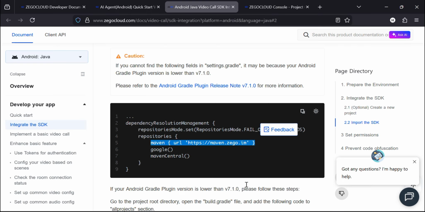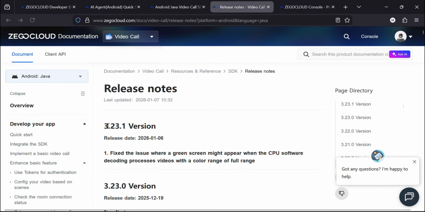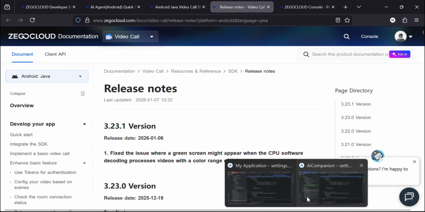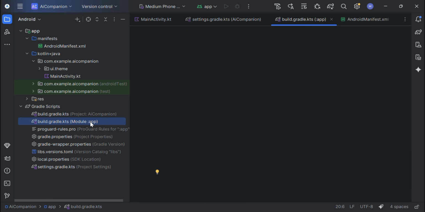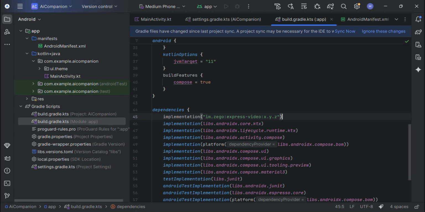Next, we add the actual SDK dependency. Copy the implementation line from ZEGOCLOUD. To get the latest version, check the release notes. Now it is 3.23.1. Open your build.gradle file, scroll down to dependencies, and paste it there, replacing the XYZ with the version number.